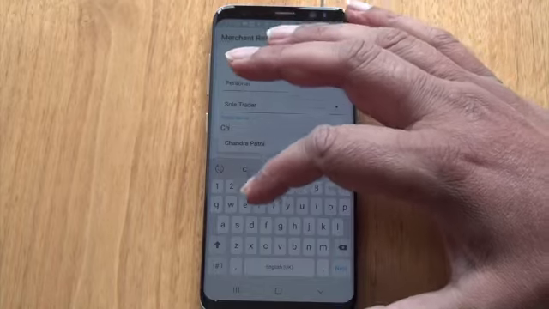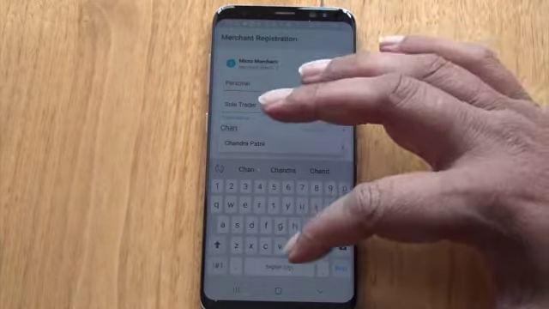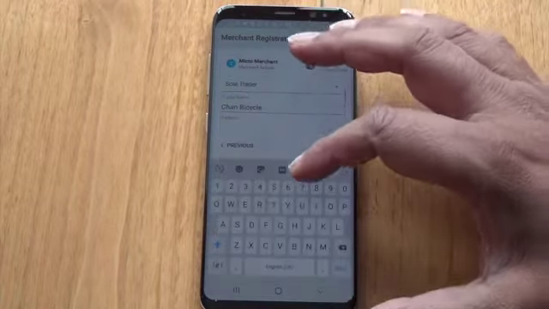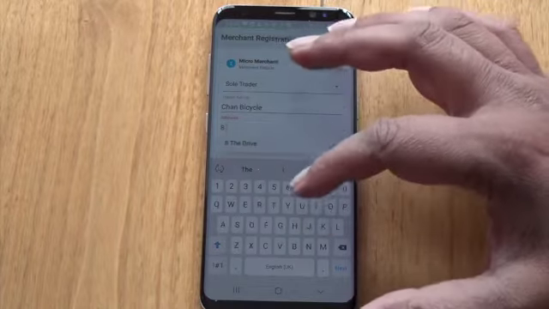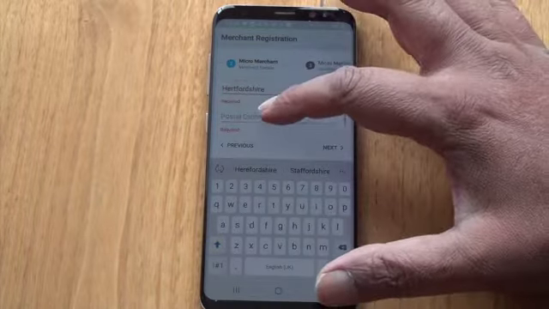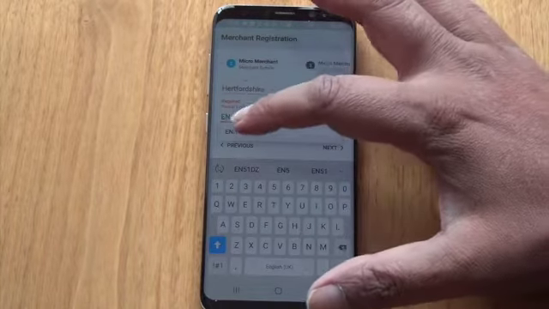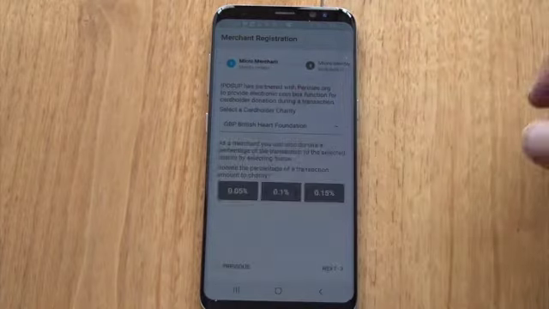Name, I'm going to put. And my address. Postcode. Okay.